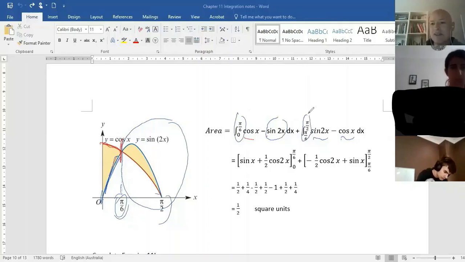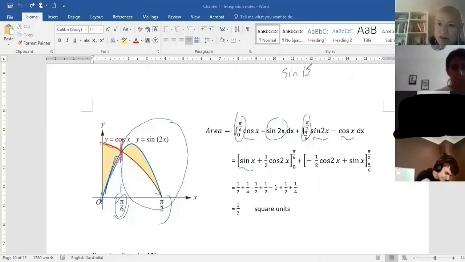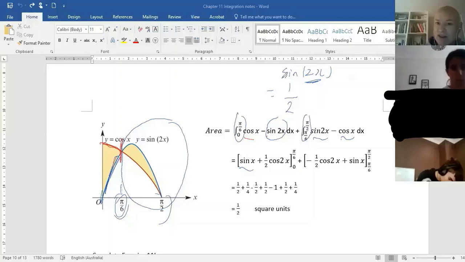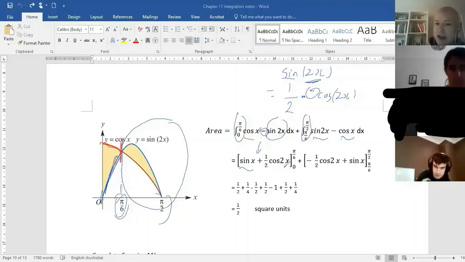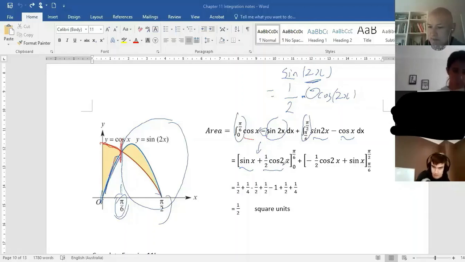Now we need to remember how to integrate. When we integrate cos, we just get positive sine x. When we integrate sine, but sine has a 2x, we first have to differentiate in here. When I differentiate in there, I get 2, so I get 1 divided by that derivative, so 1 divided by 2. Integrating sine is negative cos of the 2x. That's how a negative and a negative becomes positive, and I've got my half cos 2x. Any questions there?